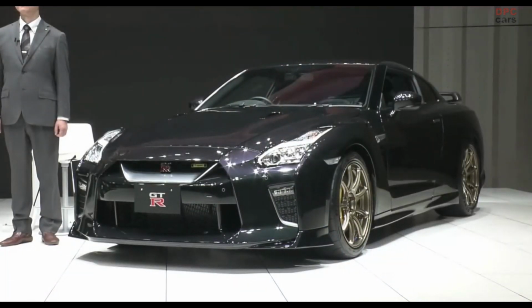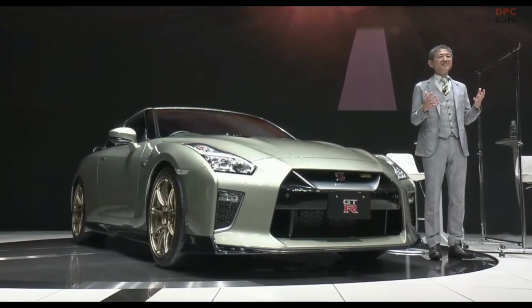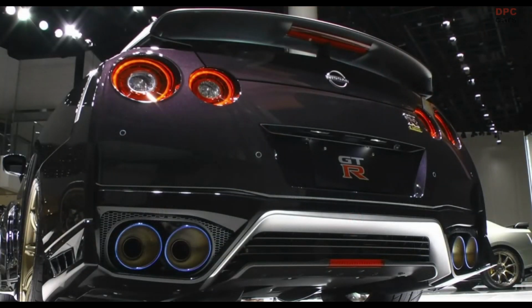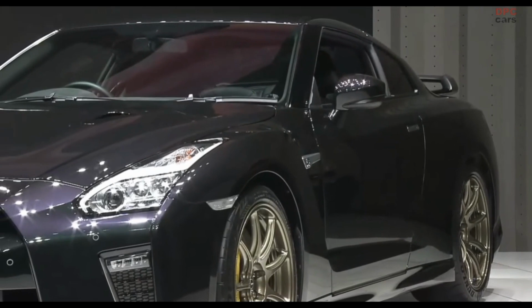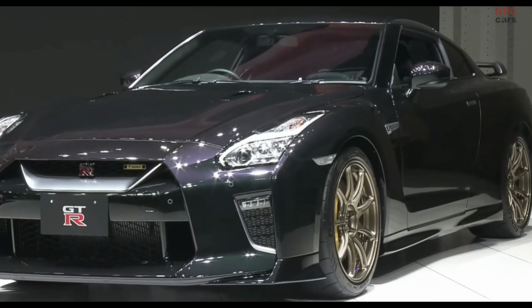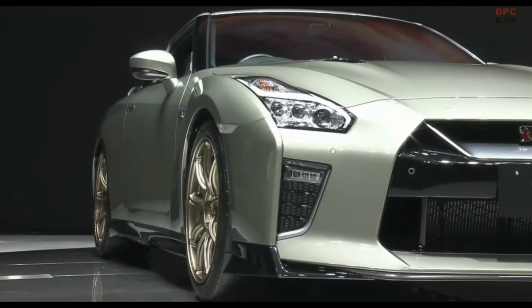Sure. It's not about this car, but last month in New York, Z was unveiled. And I was in New York and talked to Americans and understood their passion and enthusiasm. We have Fairlady Z and GTR in our lineup. These sports cars, people tend to focus on sports cars, but Nissan's DNA is not only about sports cars. For example, Aria. In one glimpse, it seems like it's totally different from sports car, but Aria team studied GTR's traction master for 4WD. They are studying from GTR, so this GTR and this Z car, these are Nissan's DNA, and these are handed over to the rest of the lineup. And this is conveyed as a strong message from Nissan to the customers.